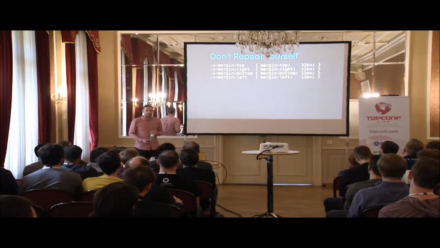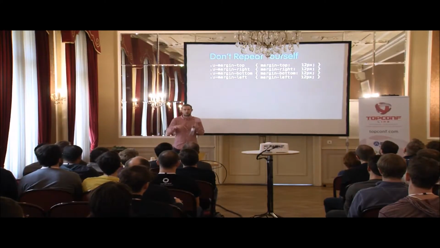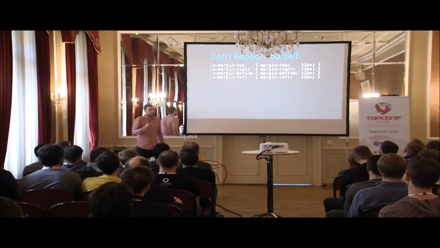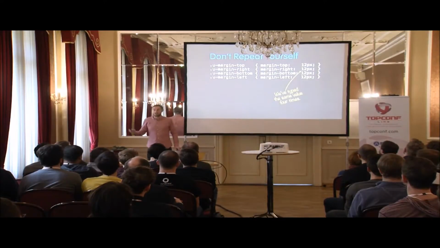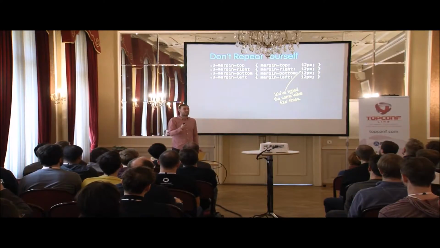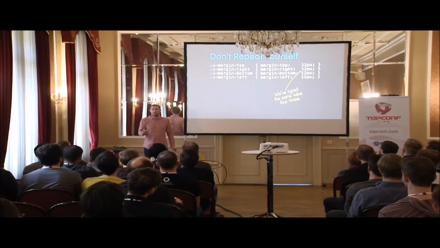Real simple example then, in CSS world, I'm sure we've all seen CSS like this, just some helper classes for nudging around spacing units. We're using the value of 12 pixels here, and all these values are the same, presumably because this is our baseline grid, or this 12 pixels basically has some importance. Now this is the key thing we need to realize when we're talking about DRY. It's this importance. These are all 12 pixels for a reason. It's not coincidental. These are all 12 pixels for the exact same reason.